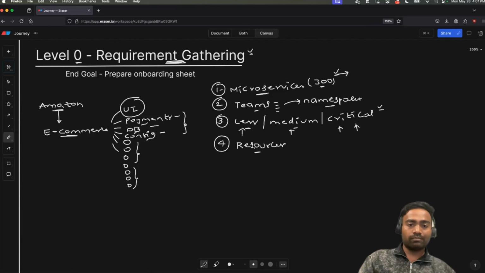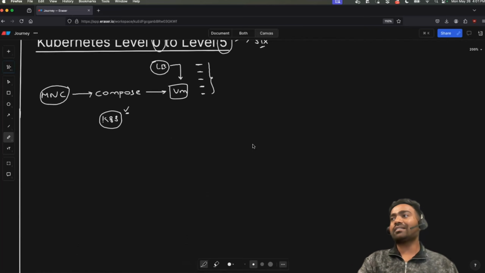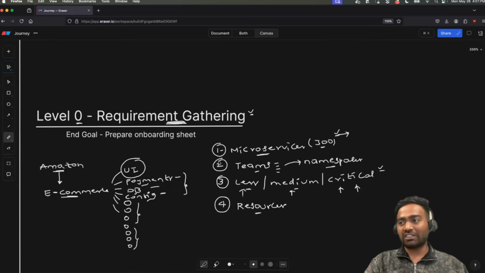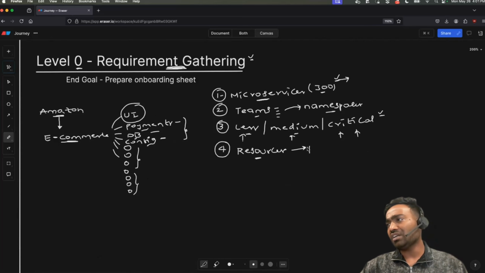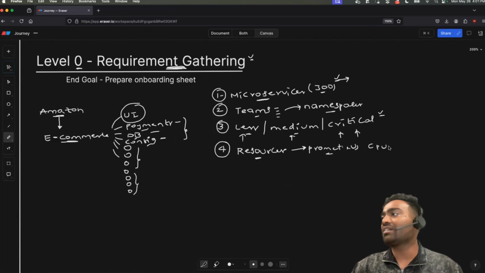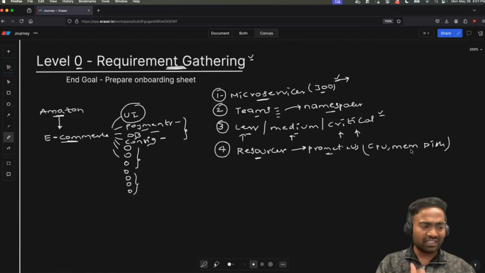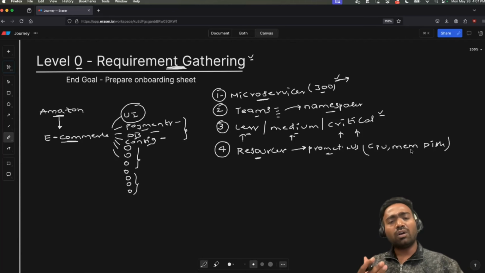What does that mean? Because your microservices are already with the virtual machines, right? You must have observability set up. For example, this information might be in Prometheus, right? What information? The CPU utilization, memory utilization, disk utilization. You should get this information from your Prometheus stack, that is Prometheus or Grafana or other sources, right?